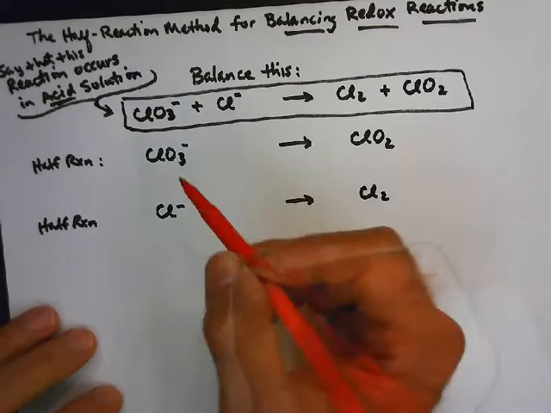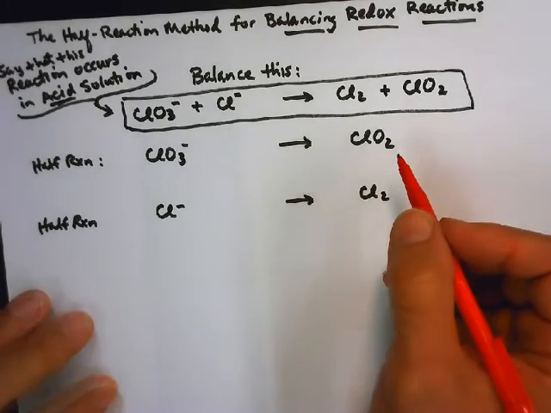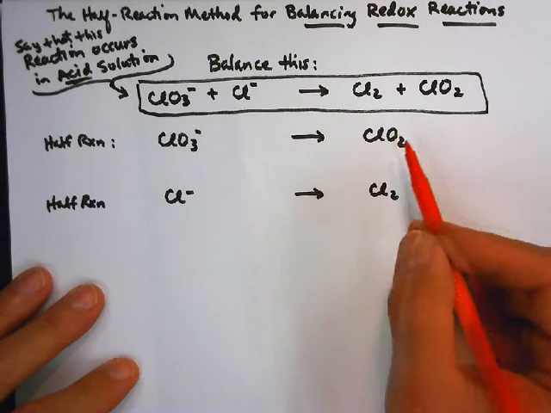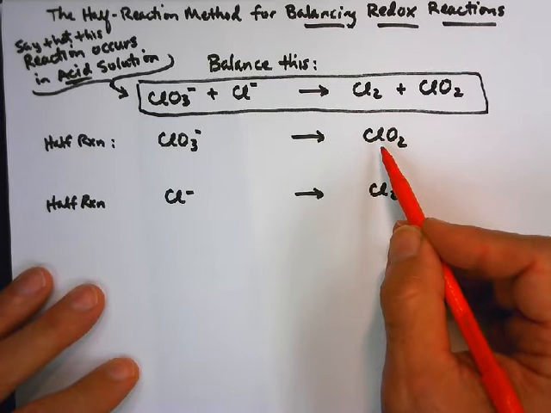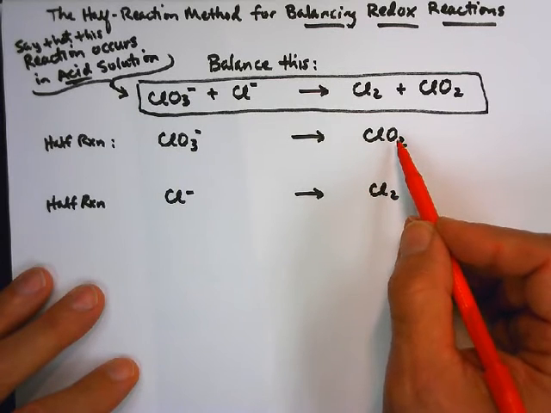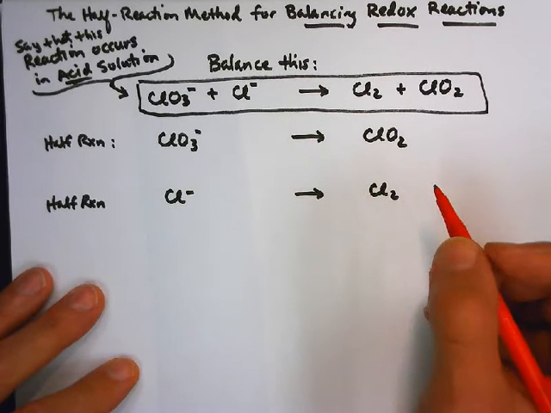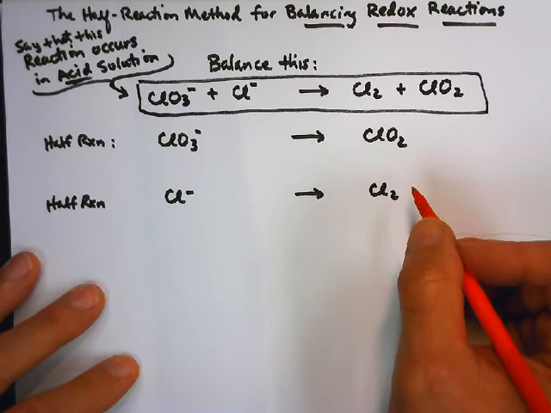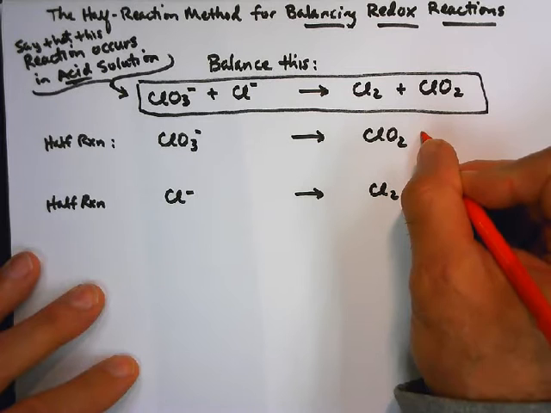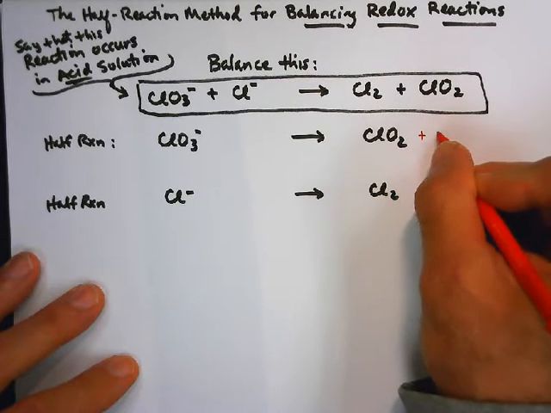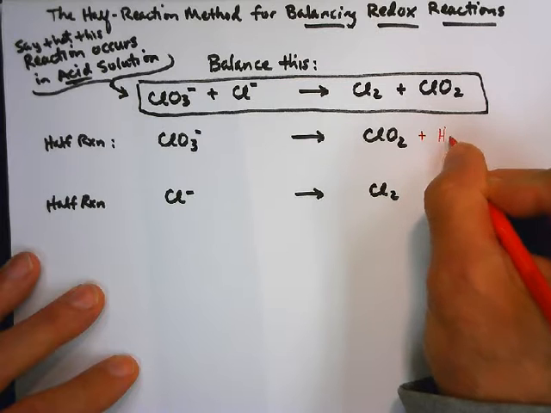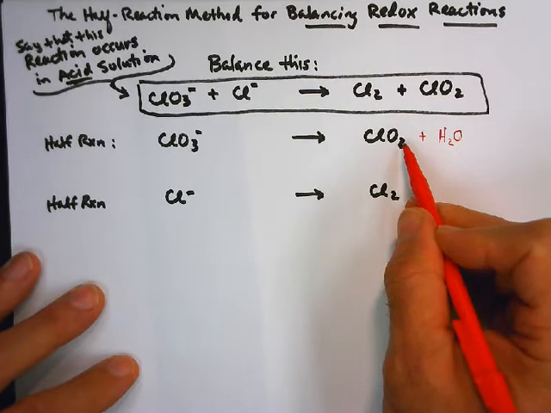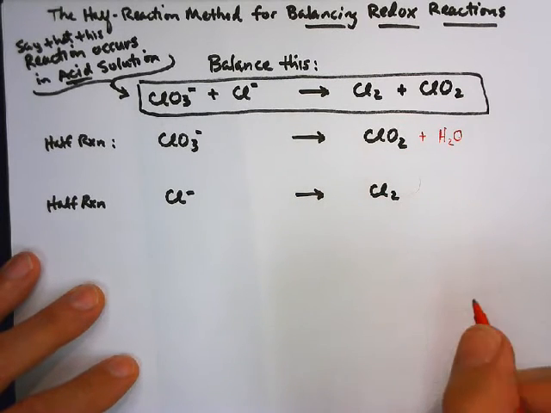Okay, so let's go through some steps here. The first step is to look at the first half reaction and balance the elements. We have one Cl on the left, one Cl on the right, so they're balanced. However, with the oxygen, not so good. We have 2 on the right and 3 on the left. So what do we do? In order to balance the oxygens when everything else is okay, you need to add water to the side that has less oxygen. In this case, all I need to do is add one H2O, because that'll add 1 oxygen. Now we have 1 plus 2 is 3 on the right, and we have 3 oxygens on the left.